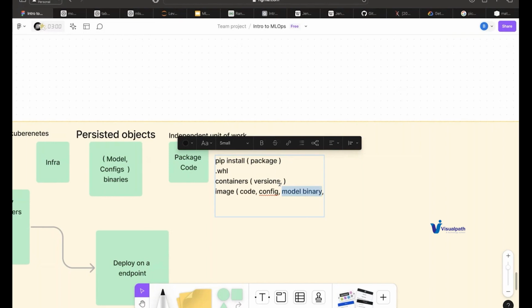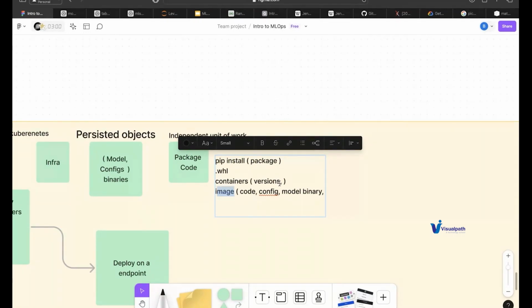Imagine a ChatGPT model, so massive. It's a billion parameters. So for that it will be multiple GB, or sometimes it can be a few terabytes. That requires very big machines also. So for this you won't download it every time into your container. You can stream the model binary, or call it at runtime. But all of these are required information in an image. So everything will be encoded into a Docker image, from which we'll be creating a container.